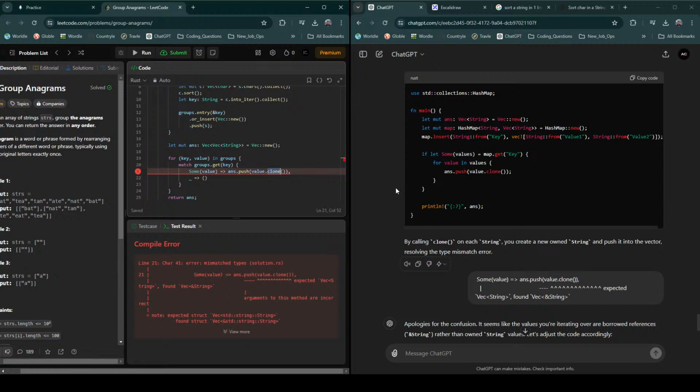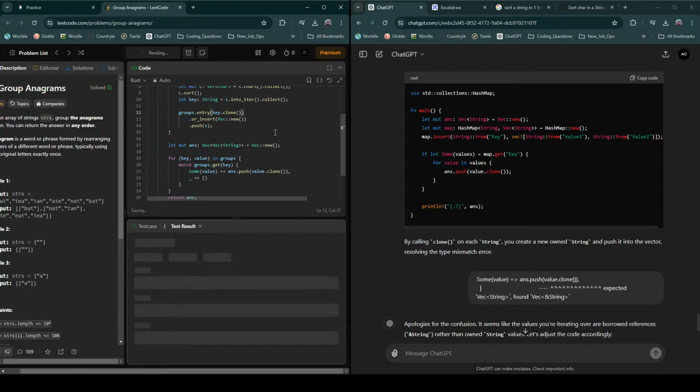For value in values answer dot push value dot clone. Oh, can I do key dot clone? I think this will work, right?